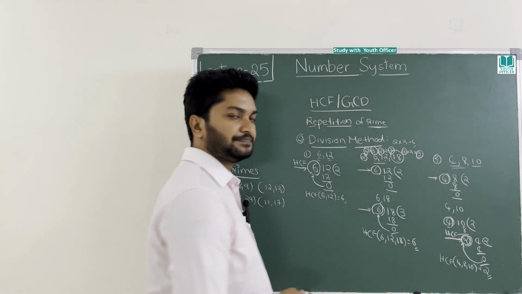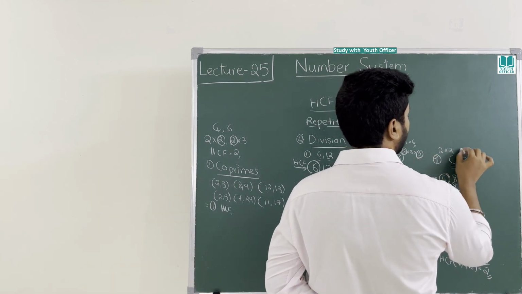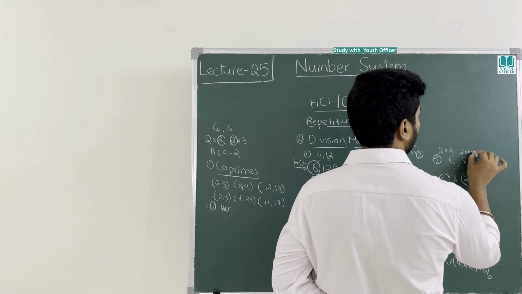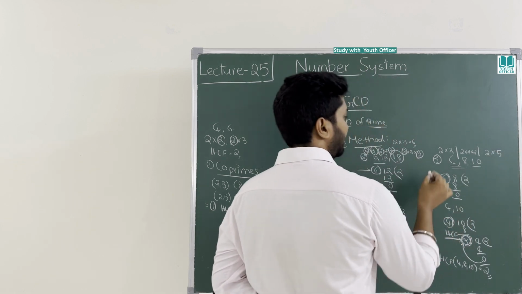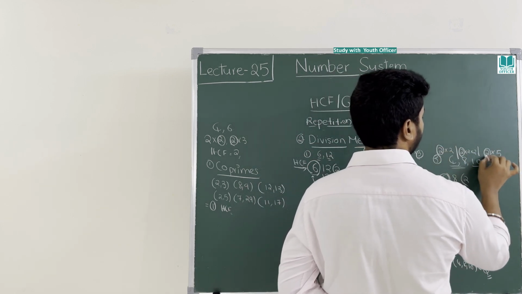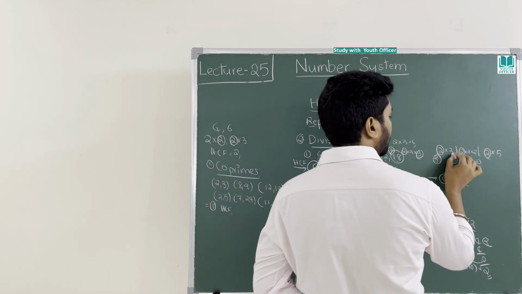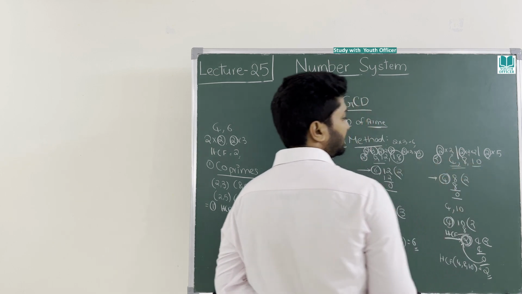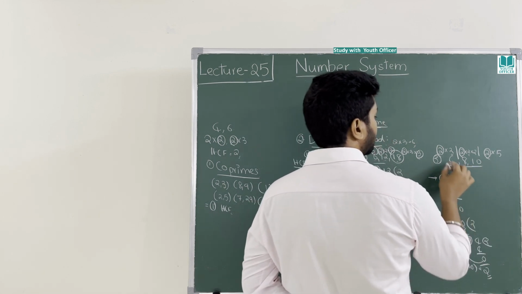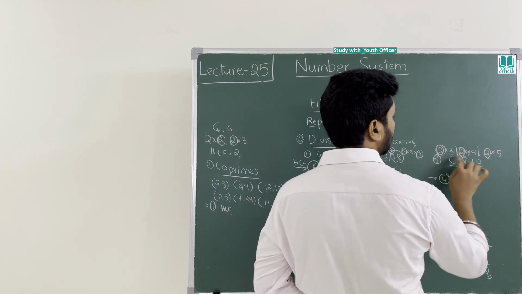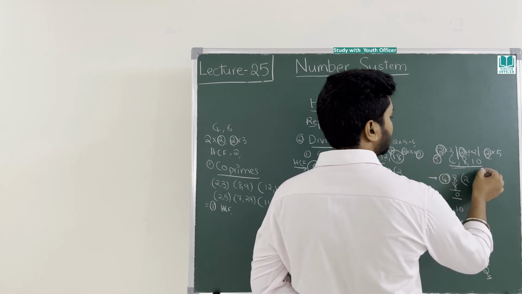You got 6, right? If you take this example, 4 can be written as 2 into 2, 8 can be written as 2 into 2 into 2, and 10 can be written as 2 into 5. What is repeating? 2 is repeating in all three. Now you can find one more peculiar thing here. Here 2 is also there, here also 2. Sir, here also 2 is repeating. Should we take it? No, we should not, because we are calculating for 3 numbers. So repetition should be there in 3 numbers, not in 2 numbers. 5 is not there in all, so we will take the answer as 2.